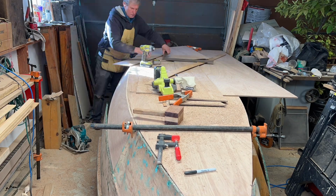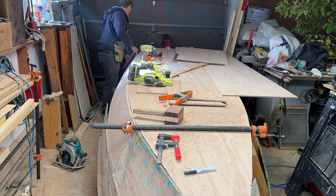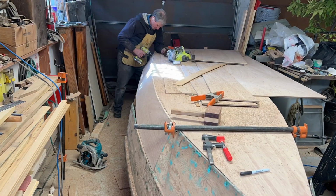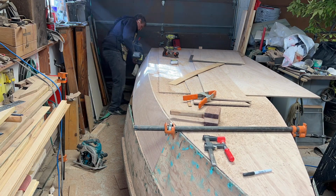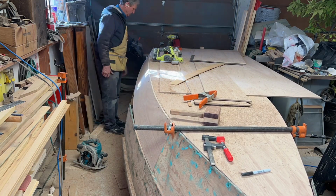Here I am fitting the stern part of that plank. It also has a scarf joint in it to fit into that front part of the plank, and then also an angle which is actually on the top of the board. I mean, it's on the bottom of the boat right now, but when you flip the boat over, it's going to be the top of the plank. Just going to show you how this is fitting here on this side. Here you can also see that angle that's on the bottom of that plank to accept the top plank. There's another scarf joint here on the back side.